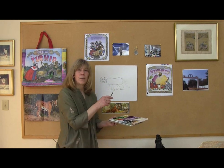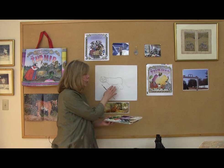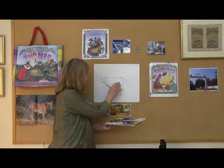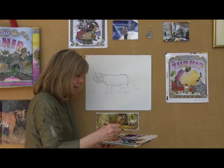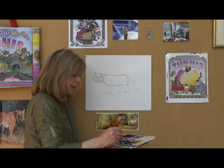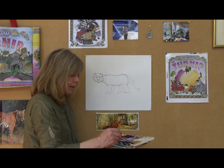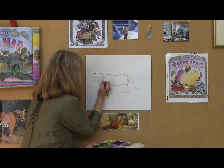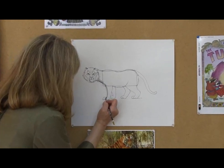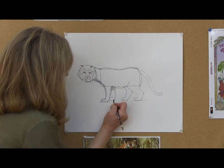I'm going to do the coloring in three different parts. First I'm going to put shading in with my gray — it has a little bit of a bluish cast. Then I will put in the golden yellow of his coat and leave white the parts that are white. Then I'll put the stripes in, which are black, and they'll go right over that golden color. I'm just going around the whole animal and putting a little bit of shading in, just around his edges, and you'll see that he'll look slightly more rounded when I'm finished.